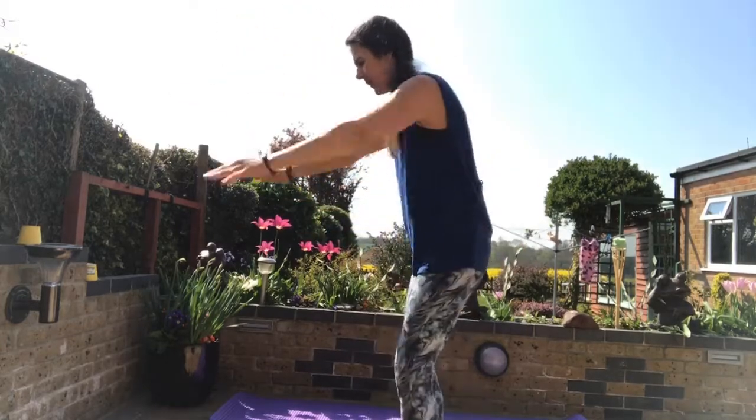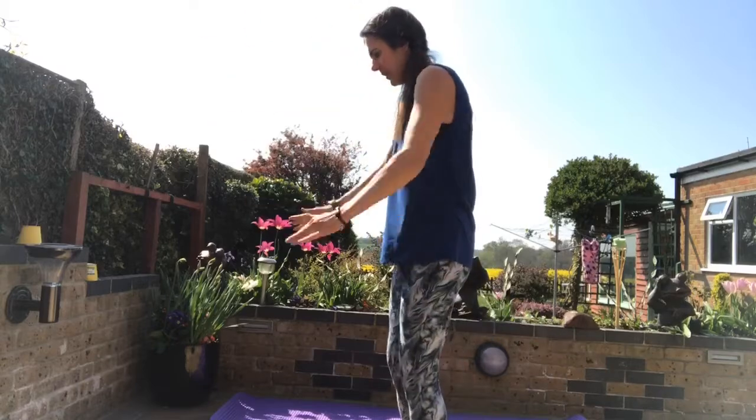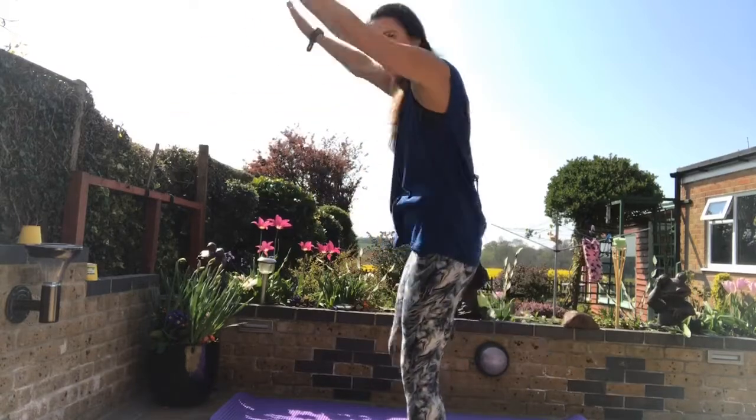So if you've been sitting down a lot, you may find this particularly uncomfortable. Yeah, and again, it's like a Superman. If I show you sideways, I push into it. So I'm not leaning right in, I'm lifting up from the glutes. Two more. One, last time, and two.